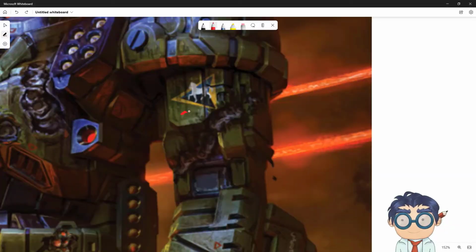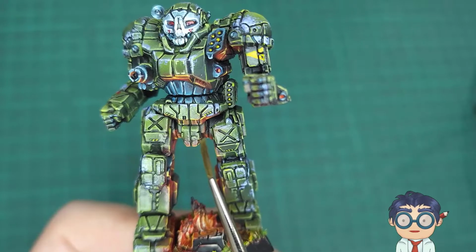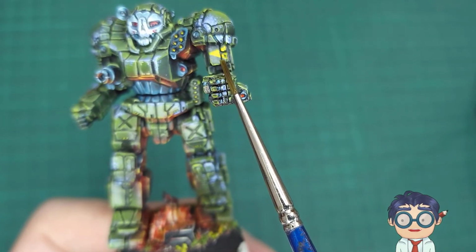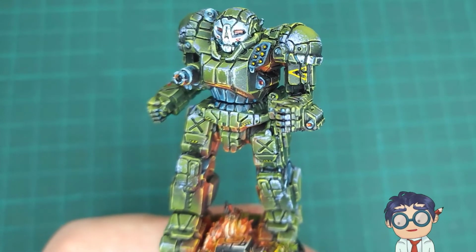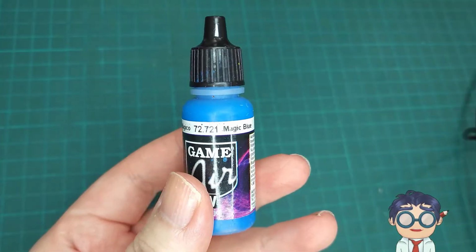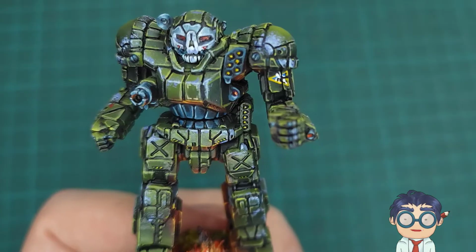Of course, the symbol of the light horse down here. We're going to try and replicate that a little bit. It's going to be very slightly abstract if you look at it in detail, but as long as from a distance you can kind of tell what it's supposed to be, that's totally fine. So in this case, I just used a nice bright yellow, painted on the triangle with black, put it inside there, and I put some blue. In this case, I'm using magic blue, and then I used basically white to just paint on the horse.